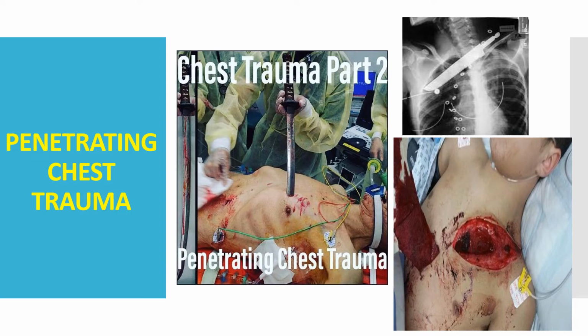So let's move on now to penetrating chest trauma. In penetrating trauma, any organ or structure within the chest is susceptible, including the chest wall, the lungs, pleura, the tracheobronchial system, the esophagus, the diaphragm, and major blood vessels. The potential for massive blood loss and exsanguination with both blunt or penetrating chest injuries is high due to injury to the great blood vessels. Diagnostic workup is performed. The goal of medical management is to restore and maintain cardiopulmonary function.